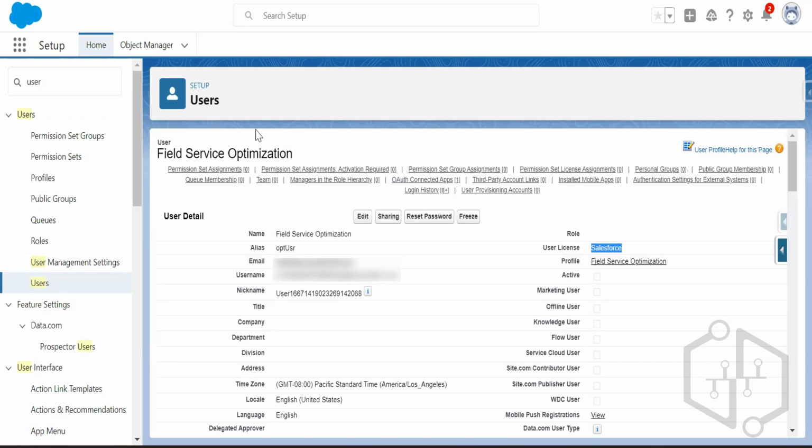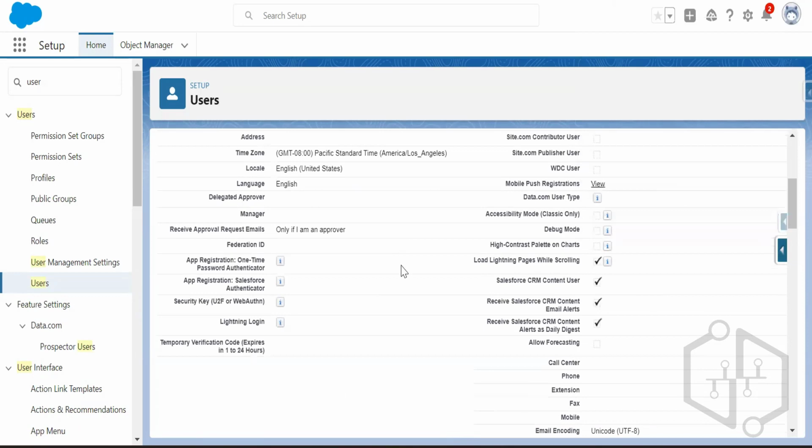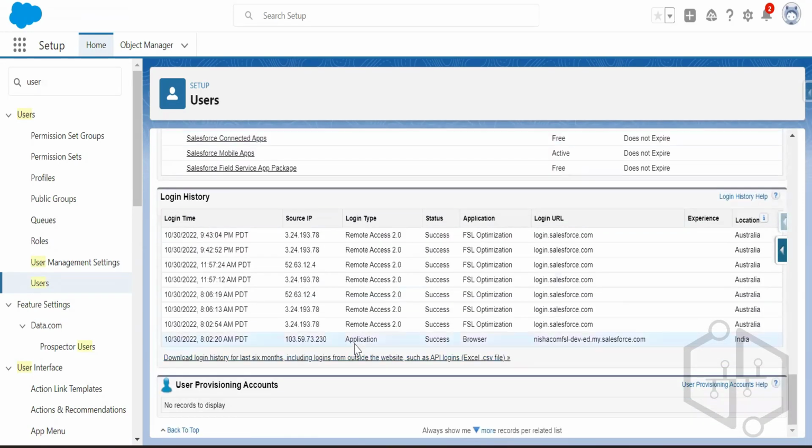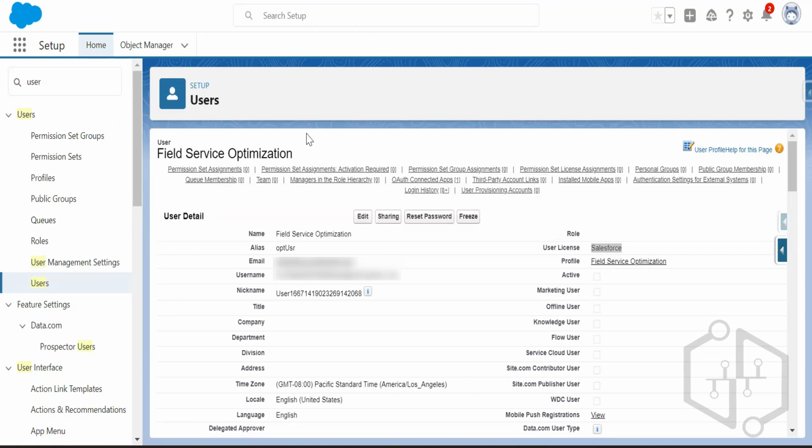So if you have created this one, simple. You have to make it active, and that's why I'm making it inactive. And what you need to do, you have to just do the generate new password and notify user immediately. Means you have to go to that optimization user profile and you have to just authorize it. So you have to change, generate new password and notify user immediately, and one mail ID will be provided. In that mail, you just change the password and go to that optimization user profile. Okay. So now you have to activate optimization.